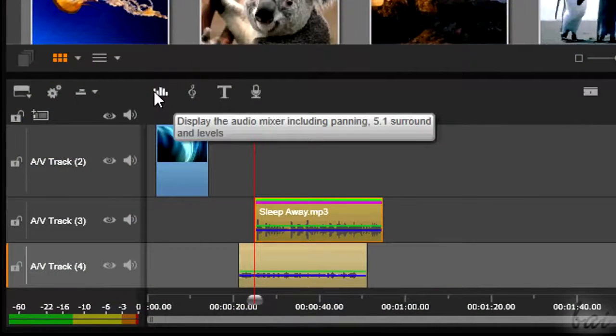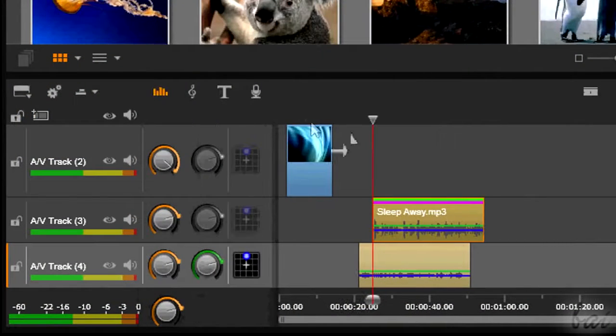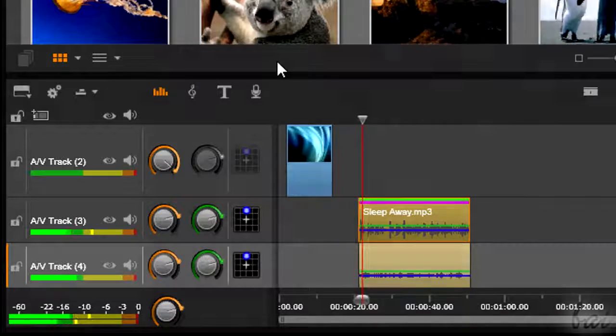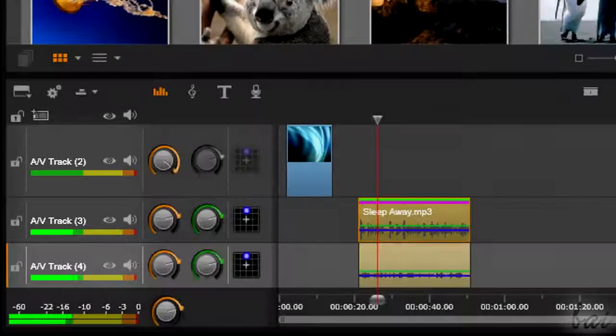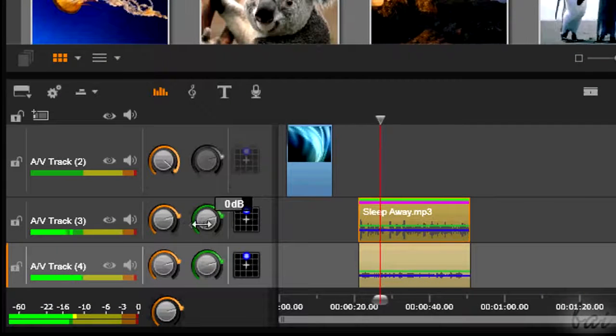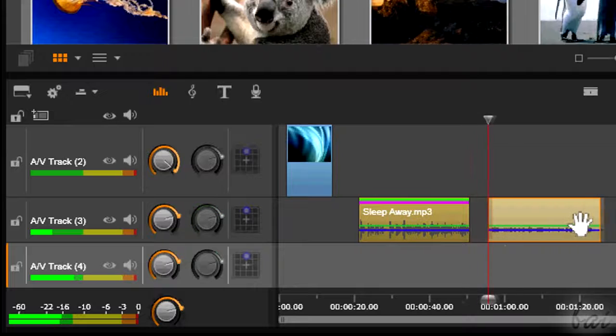Audio volume can also be adjusted by activating the Audio Levels button above the timeline. Each track will show a dB meter, so the maximum level of the output sound on each of them. Be sure to have all the tracks below the red level, or their sound will be distorted.